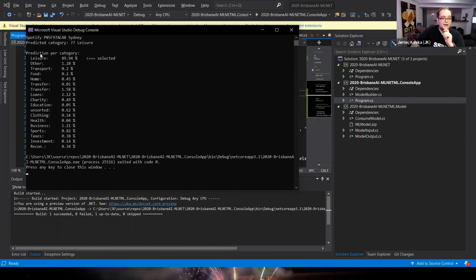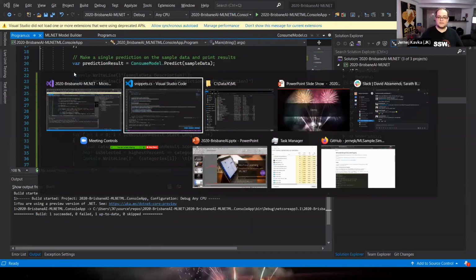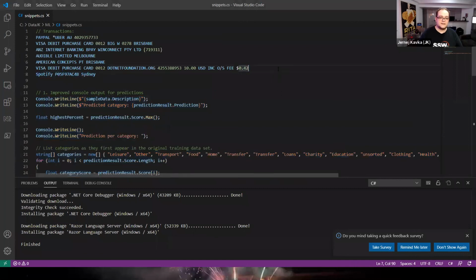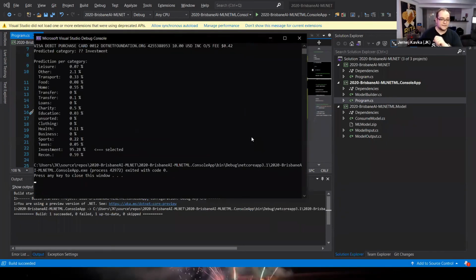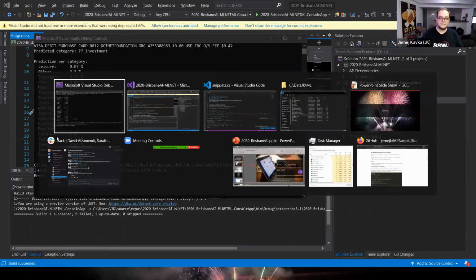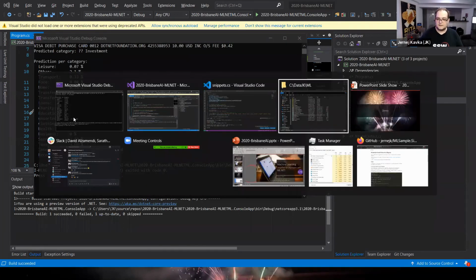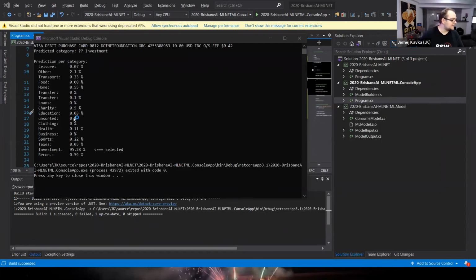So now we can see that these scores are actually the categories, and how confident it is that each category is correct. So for instance, if I take this one again and run it, it now selects the investment, which is down here. And how do you get this list in the right order? Let me open up the Excel.